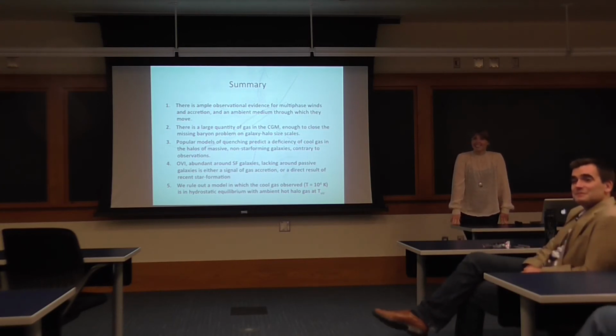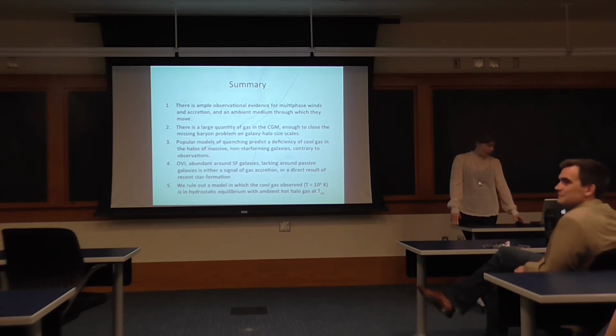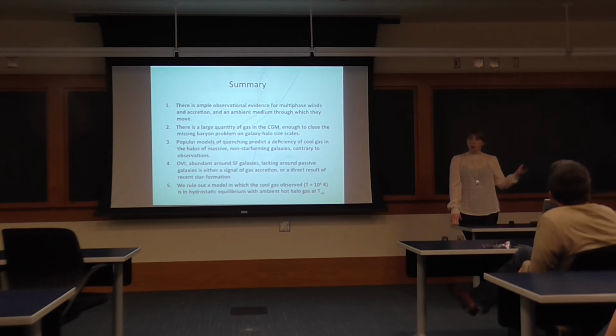Right. So what can you say about the geometry or the kinematics of the gas? Is it just in streams that are orbiting, or is it more diffuse? Yeah, so it's probably more diffuse. If it were just in cold streams, for instance, at least in the simulations that predict the cold stream covering fraction of gas, it's super low, like 20% or something. And we find like 100% covering fraction for gas around normal galaxies. So it's got to be diffuse.